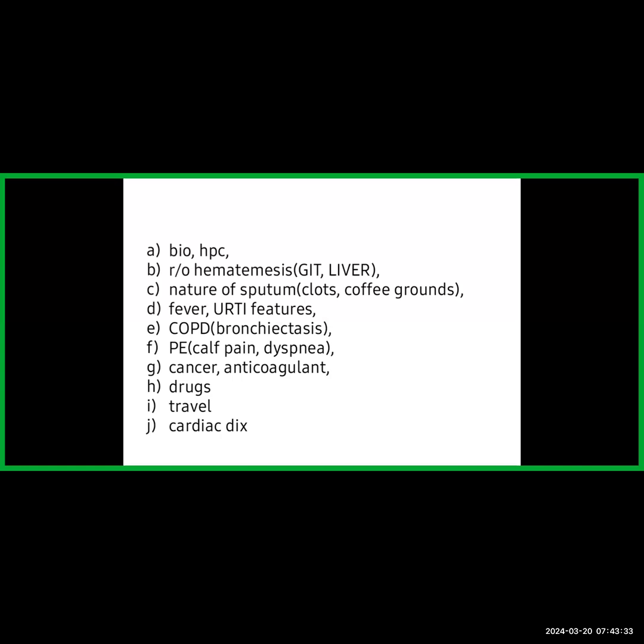I want to also know, aside the blood-stained aspect of the cough, whether it's associated with other things like pain on breathing in, pleuritic chest pain. And then for the blood-stained aspect, I would want to confirm if the patient actually experienced hemoptysis, or maybe the patient is even having hematemesis and calling it hemoptysis. So I'll ask for GIT features to rule out GI symptoms like nausea, vomiting, or even other questions that would rule out disease like peptic ulcer disease or liver disease.